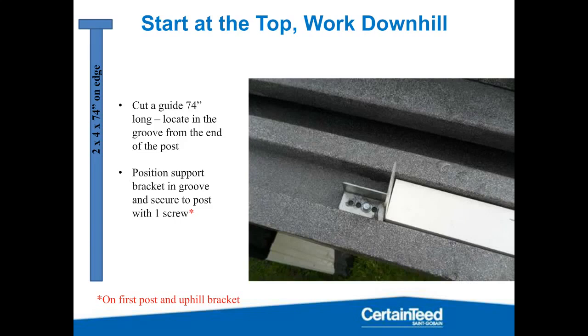The probably quicker and more common way is to start up top and work your way downhill. I get an eight-foot-long two-by-four, cut it to 74 inches, then take the cut piece, turn it on a tee, throw some screws in, and now you've got a tee jig. That tee jig can slide down and you just pop your bracket at 74 inches. On flat ground you can do this on both sides before you put the posts up — saves your back and knees. When working downhill, do this for your first post, and then do it for every uphill bracket on each post because that uphill bracket will always be at 74 inches.